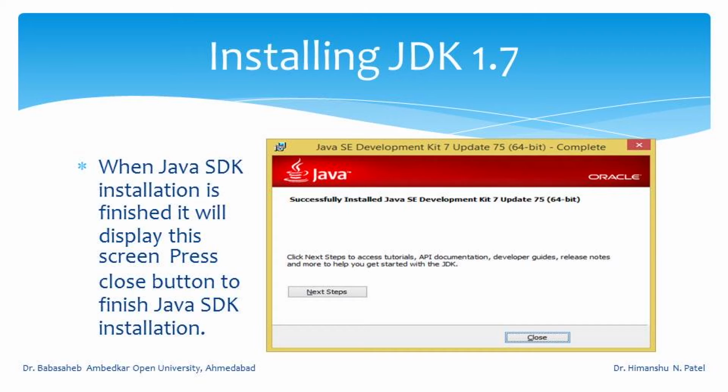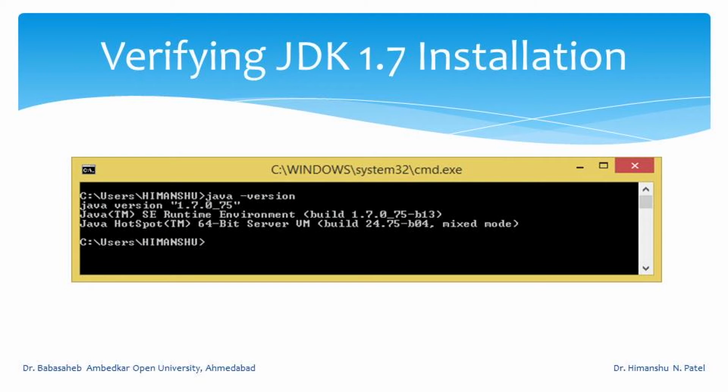So, so far we have discussed two things. One, to develop Android IDE or Android Studio, and another is to download and install JDK 1.7. Once JDK is installed, we must verify whether it is properly installed or not. So, how can you verify that? As shown on screen, you have to open command prompt, and in command prompt you have to type java and then minus version. So, suppose if it is properly installed, then it will show the message shown on this screen.